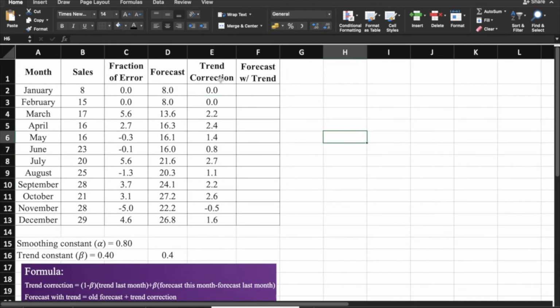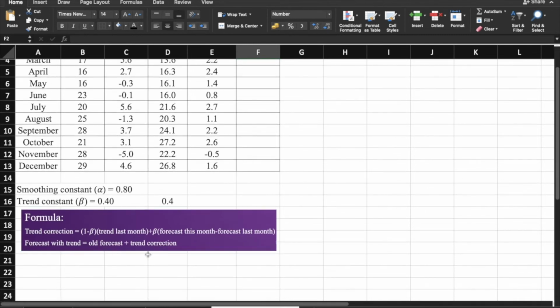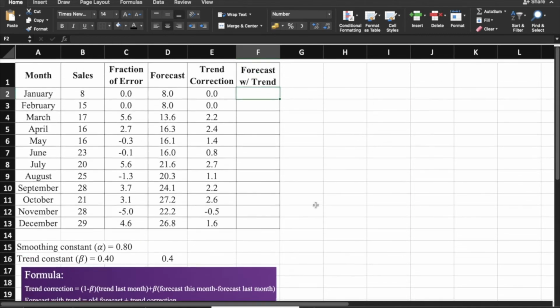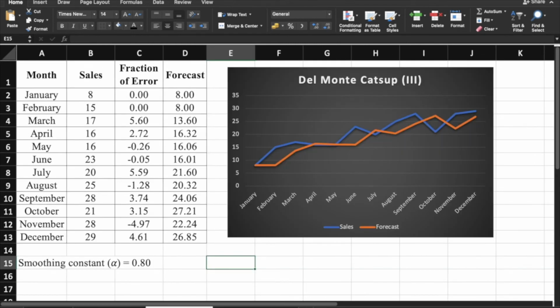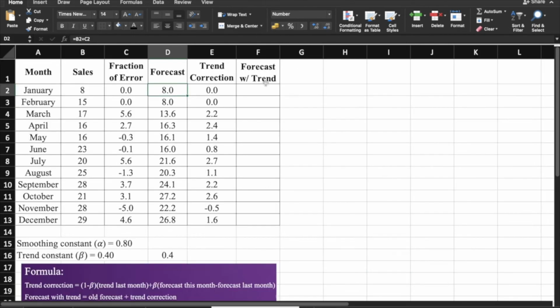Now, this is not yet finished. We still have the forecast with trend, and the formula for that is actually the old forecast plus trend correction. So the old forecast is this one. This is the forecast computed based on exponential smoothing here. Okay, in our previous topic. And trend correction. So meaning to say, we will just add this one and also this one.